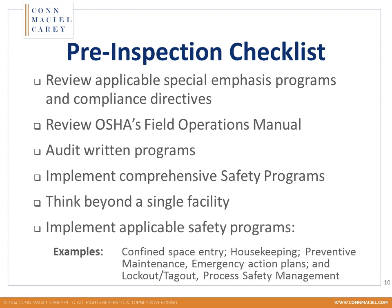Last thing I would think about in terms of pre-inspection is to think beyond a single facility. And this is a critical issue these days. It used to be that OSHA treated individual workplaces as basically standalone employers. And that was critical for purposes of repeat and willful violations. A violation at a facility in Illinois would not serve as the basis for a repeat violation at a sister facility within the same company in New York or even another facility in Illinois. Now, though, OSHA is looking beyond the boundaries of an individual workplace and treating all of the sister facilities within a corporate entity as a single facility for purposes of repeat violations and willful violations, and so you need to do the same thing.